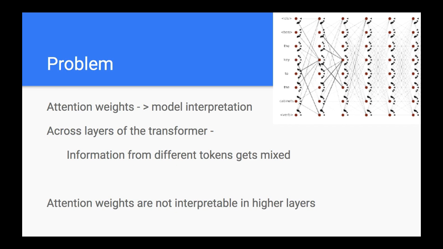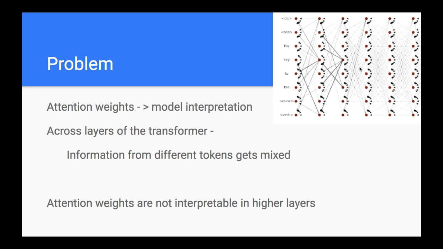But when you go to the higher layer, for example, the second layer, when the model pays a lot of attention to token number 4, it actually not only pays attention to token number 4, it pays attention to the linear combination of other tokens. And how we calculate this linear combination is we need to trace back to the first layer's attention weight, because the way the model combines the representation of other tokens is according to the attention weight in the first layer.